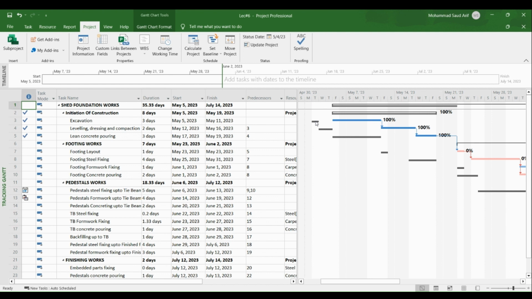So you can also see that if I bring the cursor here, it is showing that the baseline activity started on 2nd of May and finished on 2nd of May. But in actual, the work started on 5th and completed on the 11th.